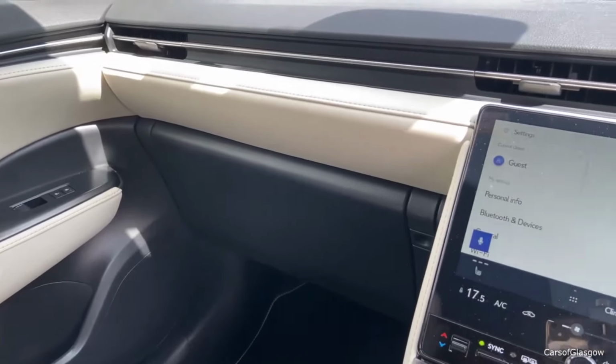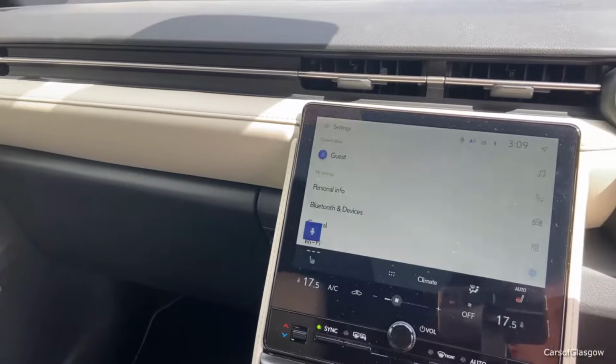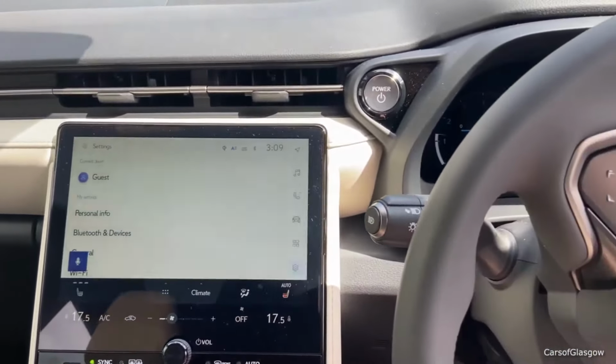Now, climate control is on the touchscreen, but it's always there, so you're able to touch the heated seats. You can touch a button, leave it on auto, your fan speed and all that. And then physically, you've got physical buttons there for your temperature, so you can just go up or down slightly. Physical buttons is a nice blend, so everything's not buried in a touchscreen, and you're not going to feel too alienated jumping into this and thinking you're overwhelmed.